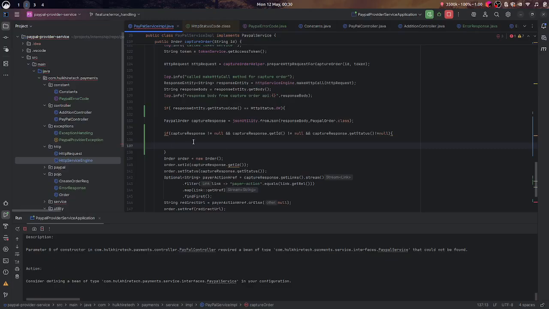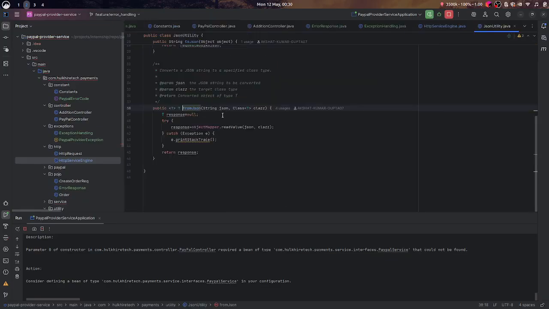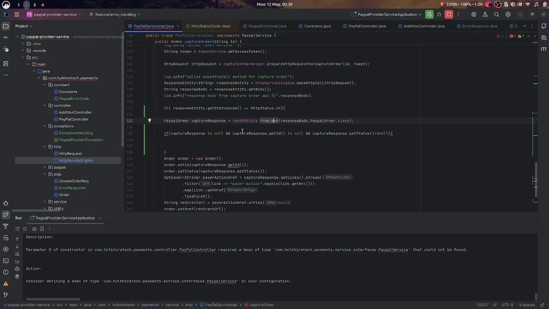So let's walk through what we did. As you see from JSON method, we are initiating the response as null. So in case we get the response from the JSON utility as null, we are handling that. And also the main things we need are the ID and the status.